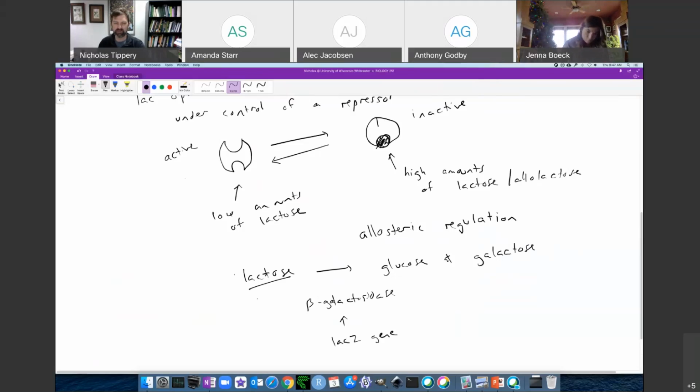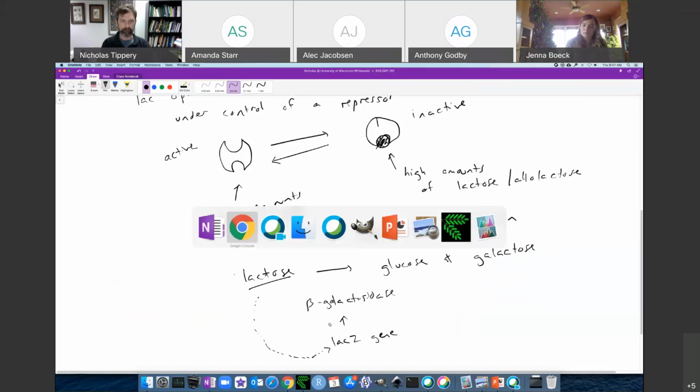In this situation, the lactose, the presence of this food, is the start of a cascade of signals that allow the cell to break down that food. So it's a nice molecular, kind of a self-contained pathway. Find yourself with food, build the enzymes to break down the food, boom, energy, profit. Right? Okay.